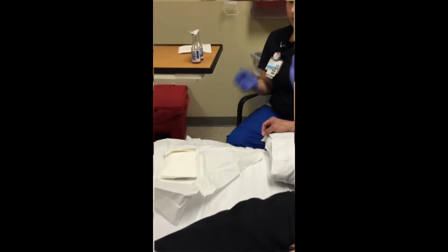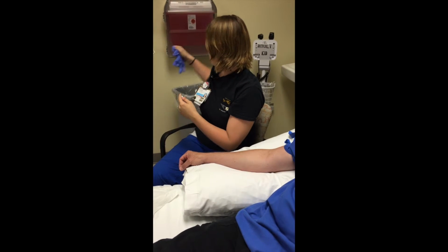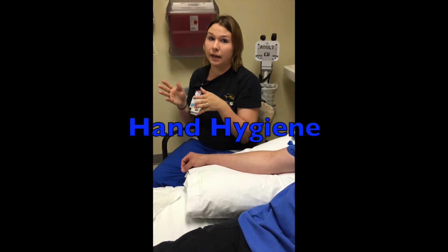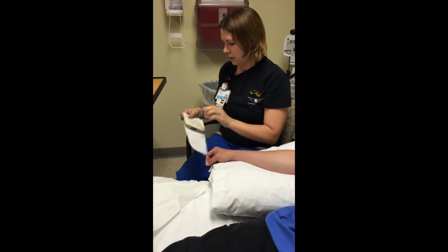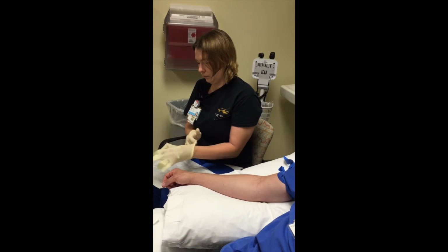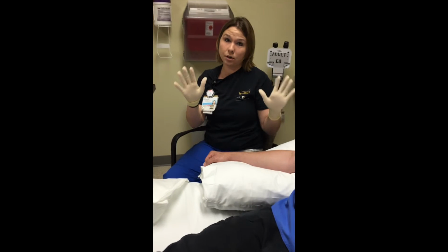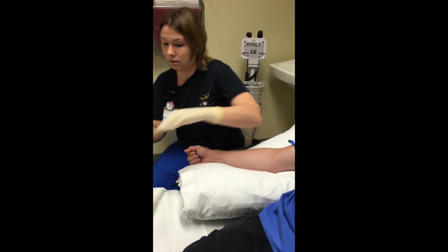You want to take off your regular gloves and you want to perform hand hygiene. So you're going to put on your sterile gloves using proper technique. Once you are sterile, you can actually repalpate the vein because the area is cleansed and sterile.